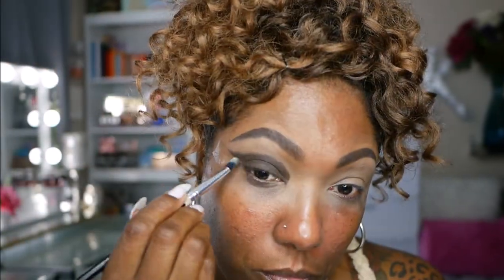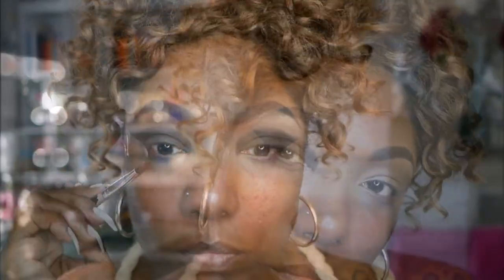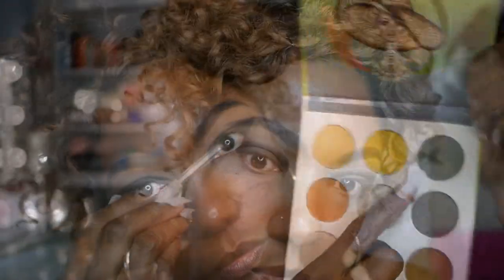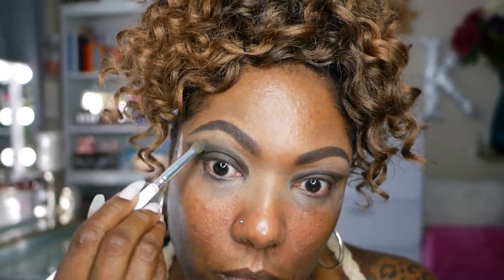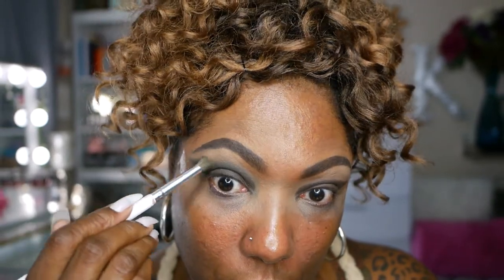As you can see, this color is very pigmented and easy to work with — I really like it. Next, I'm going into this dark green shade. These don't have names, so that's why I'm just naming the color — this palette doesn't have names. I'm using it to just blend out the edge of that first shade so that it could be a nice blend up towards my eyebrow. And these colors blended beautifully.